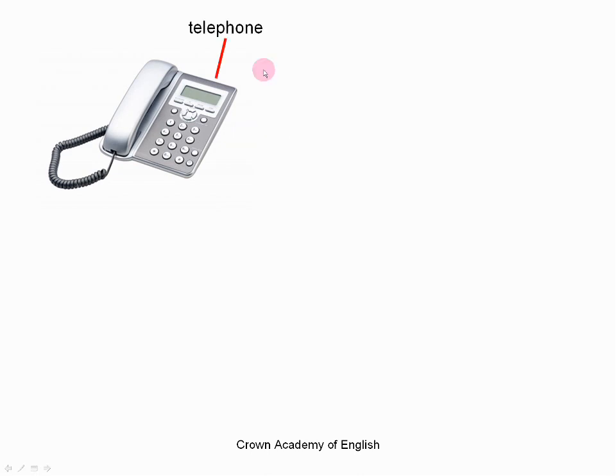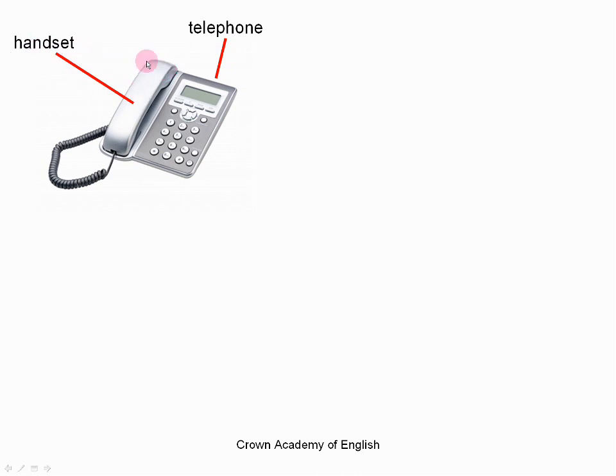So this is a telephone. So everybody has a telephone on their desk in the office. And this part of the telephone, this long piece here, this is called the handset.